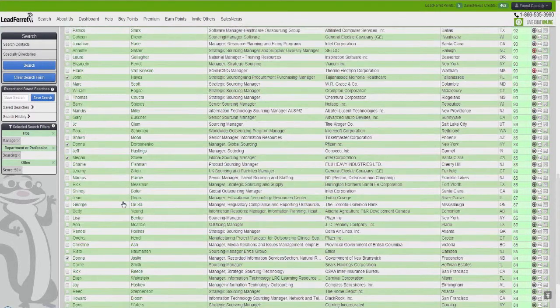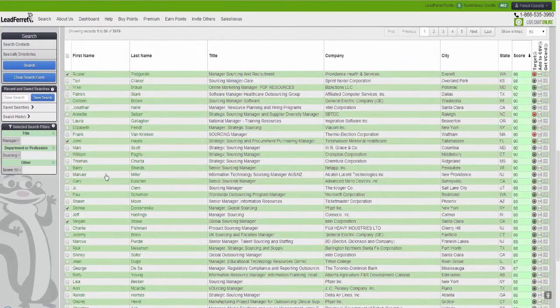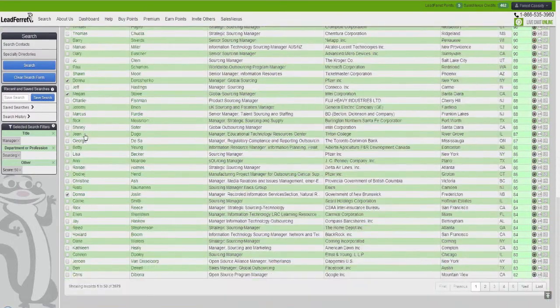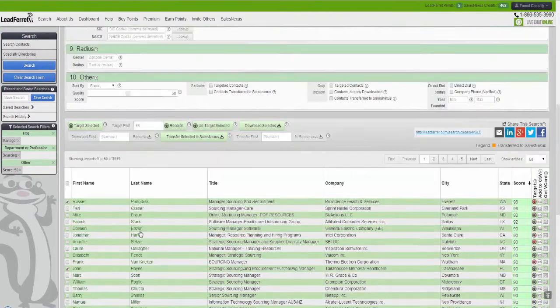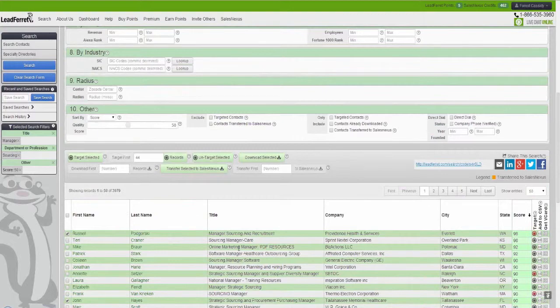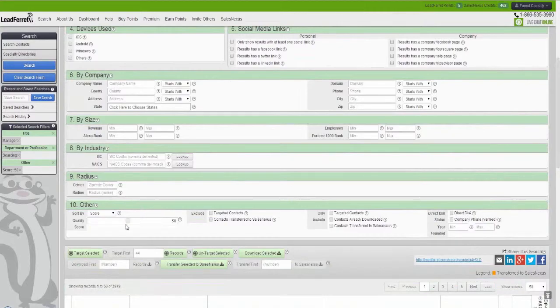And just as a refresher, you would typically select records like this and hit target selected, and that would add those to what we now call your general target contact list. So you have a general target contact list, which is those that you don't want to name, but you also have named target contact lists, which allows you, again, to segment and manage the data a little bit better. So in this first example, let's say on the first page, I simply selected 5 records that, after reviewing their details, I decided were targets that I want to prospect to.